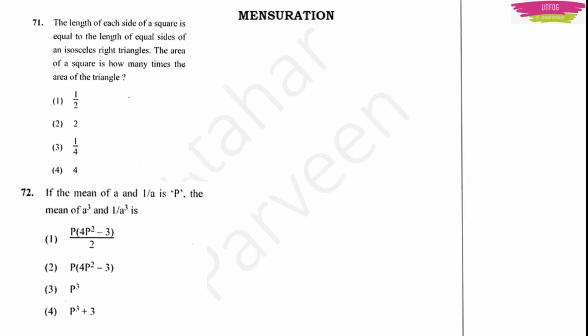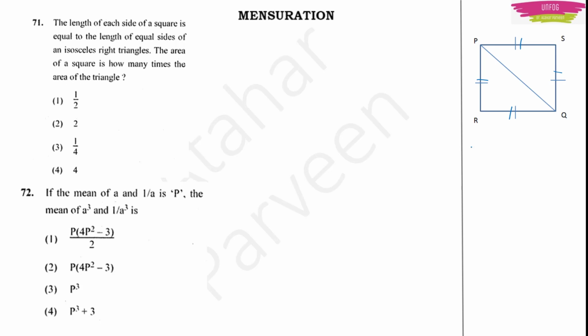It is like they are telling that you have attached two right angled triangles which are isosceles. Isosceles means two sides will be equal. If we are attaching two right angled triangles, it will come out to be like this only, right? This is the figure if I imagine. Now, if two sides are equal, and here also if two sides are equal, that means it should be a square, right? So the area of the square, how many times will it be the area of the triangle?